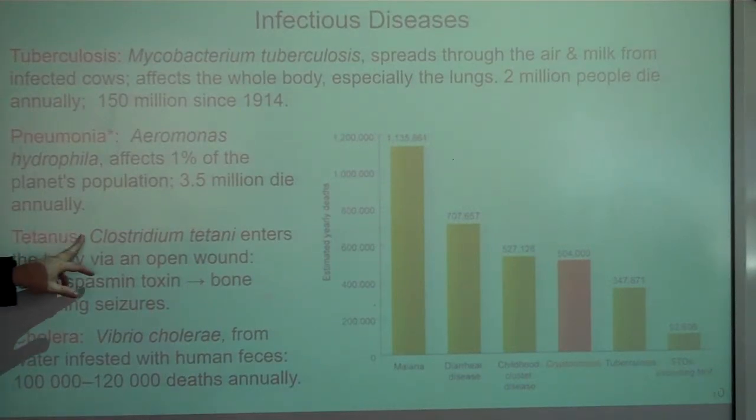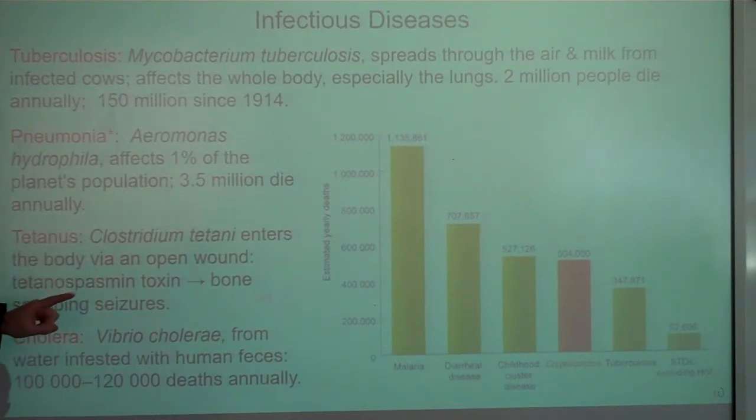Tetanus is extremely dangerous, 60% fatal. If you have tetanus, you'll get lockjaw, which you've probably heard of, but it actually affects all the muscles in your body, and literally you will snap bones in your body when you have the seizures. Your muscles will contract so hard it will break bones, and it is a really dreadful way to die.